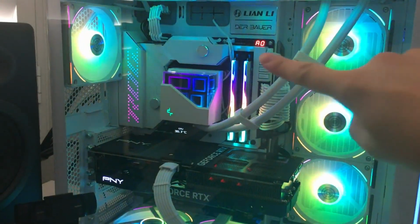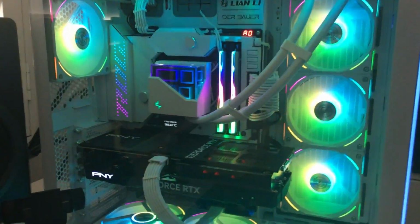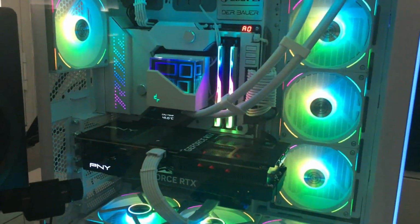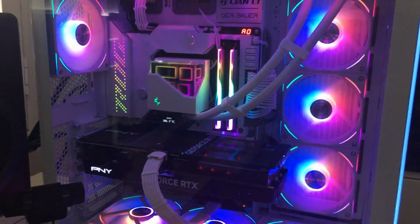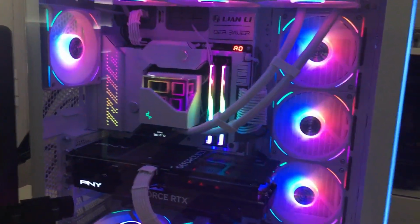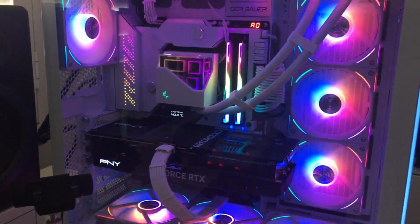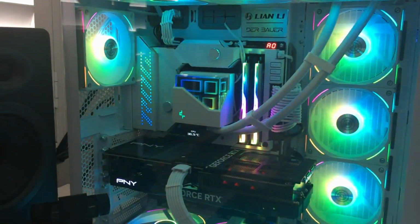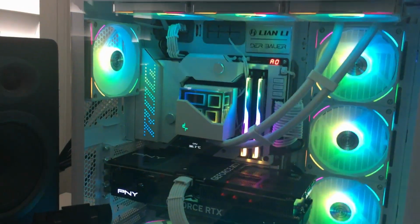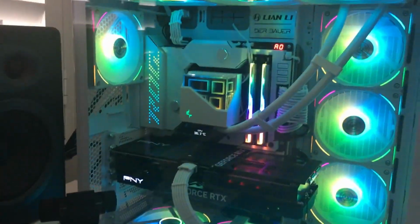If you're wondering what that AO stands for, I looked it up. It's just a reading to tell you that the motherboard has passed its control off to the hard drives, which basically just means that the motherboard is no longer in control. It's the operating system taking control of the whole system, and there are no errors going on right now. It looks kind of threatening, kind of ominous or whatever, but that's all it means. It means your system's running just fine, no errors detected.